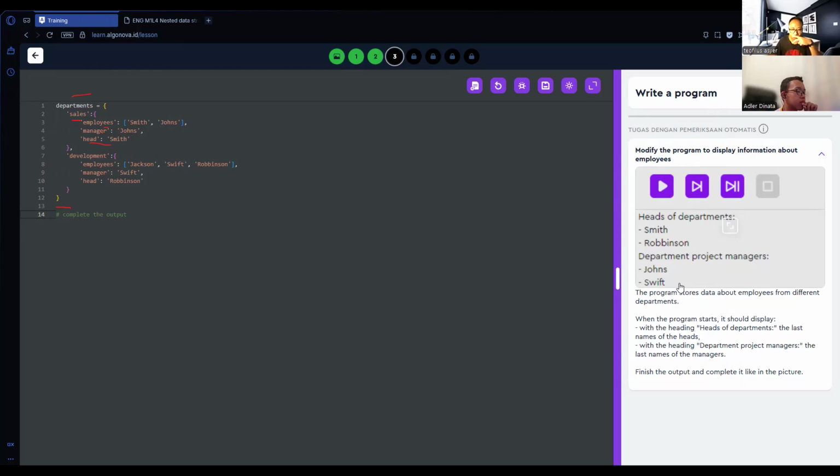And now all you have to do is actually build the system after you already got the data, right? So, how to actually show something like this in the pictures? Heads of departments, department project managers, how to show the names. Because you have to show the names, the first thing you have to make is obviously to print this title, heads of departments, and print department project managers. So you have to print these two things first. Print the head of departments sentence, and the sentence of the second one. Make sure it's detailed, okay?